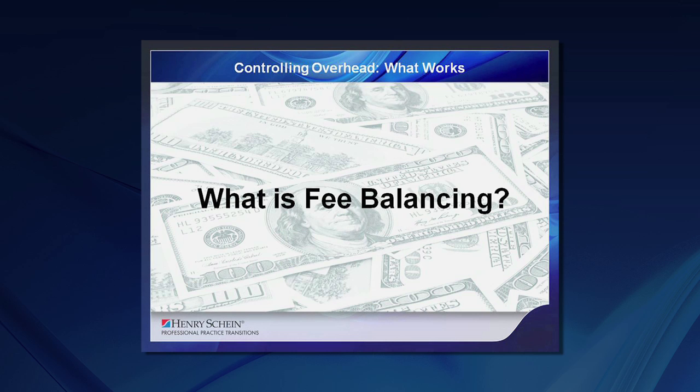Most doctors have some fees for procedures they do only a few times a year, set at the 70th to 80th percentile. They also have certain procedures they do several thousand times a year, but set at the 20th to 30th percentile. Fee balancing is the act of raising all fees to a percentile level that most fees in your zip code are already set at or below. In other words, raising all of your fees to the 70th to 80th percentile. Any fees below this level primarily benefit the insurance company, not the doctor or patient.